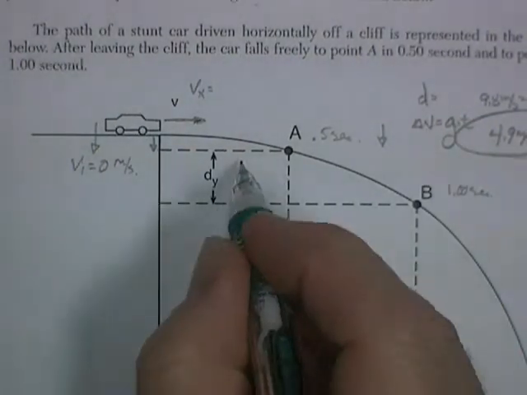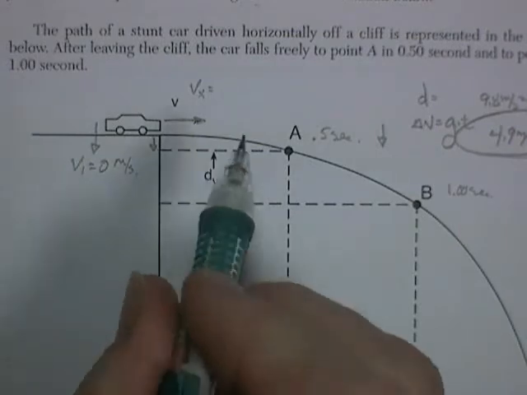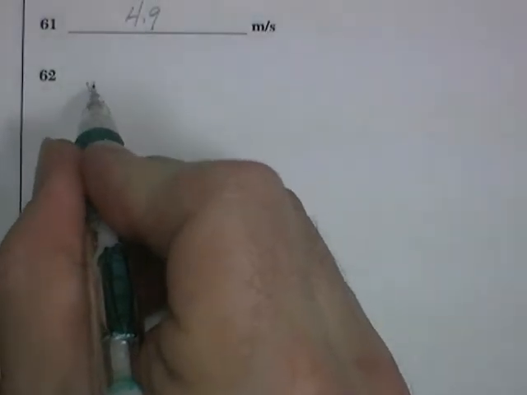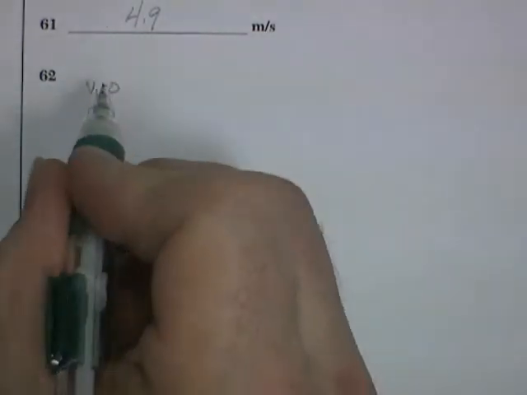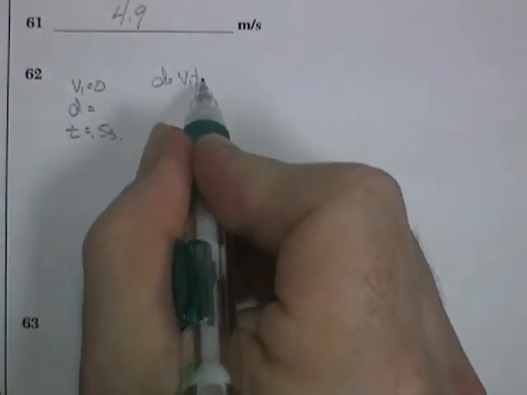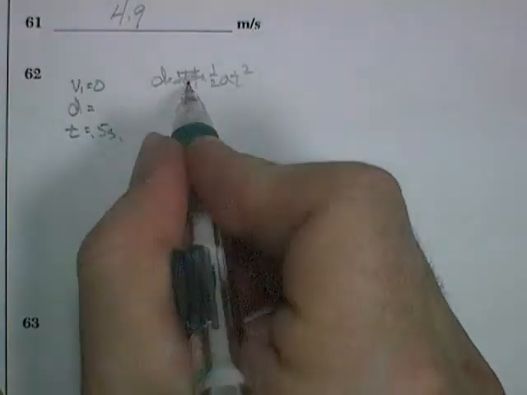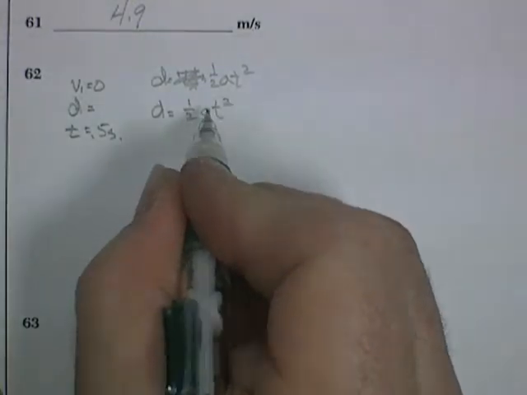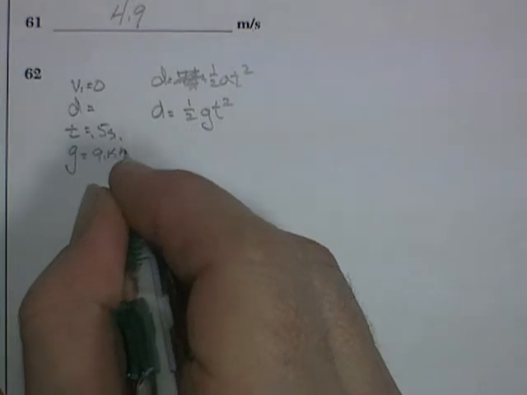Now the tough one. They want to know this distance here, how far it will fall between a half second and a whole second. There's a lot of techniques for doing that, but I'm going to use this technique. I'm going to say that the initial velocity downwards is 0. I'm going to find the distance it falls in a half second. So I've got the equation: distance traveled is VIT plus one half AT squared. That's from my formula sheet. Velocity initial is 0, so I get rid of it. Distance it travels is equal to one half GT squared. Remember the acceleration due to gravity is there, 9.8 meters per second squared.